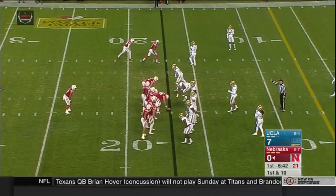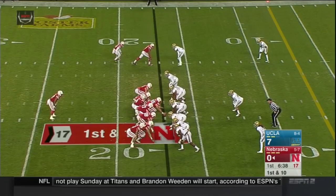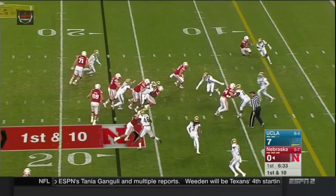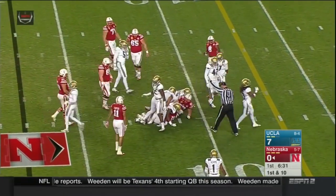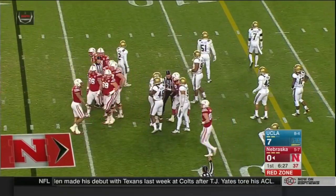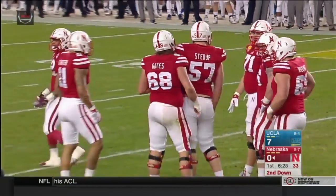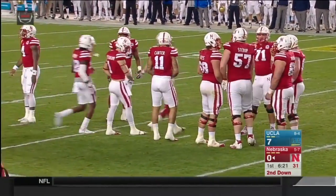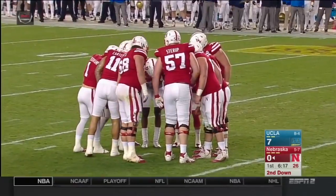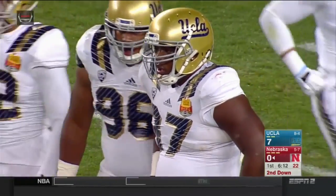So the Huskers into the red zone for the first time tonight, have it at the 17-yard line. Armstrong under center, cross the deep back. Man in motion, they turn, hand it off to Amani up the middle. Amani gets inside the 15, actually it's Ozigbo down to the 11-yard line. A gain of 6. Huskers doing a good job right now up front, offensive line creating just enough holes here for Amani Cross and Ozigbo to do a little bit of damage. About 4.5 yards per carry so far for those two.